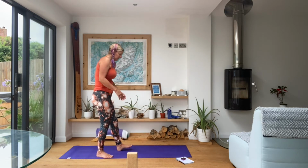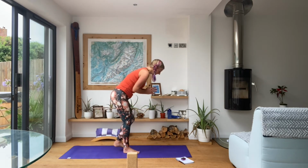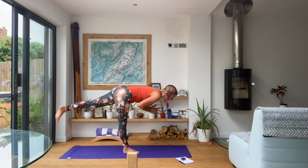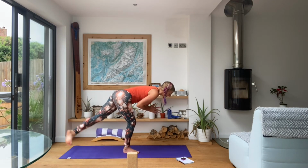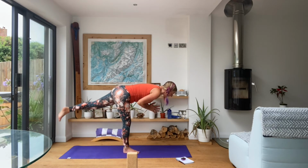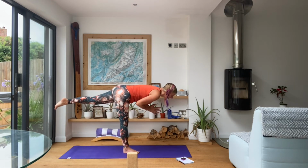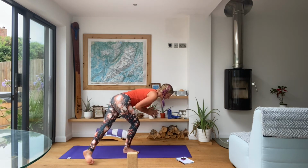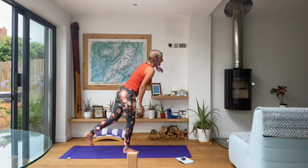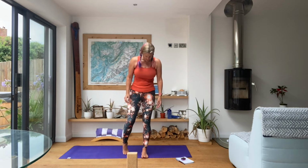So if you want to just do it with hands at heart center, next round for that, otherwise stay on the block. So coming from Warrior Three, Skier's Lunge. Take it back up, squeeze everything in. Really controlled movements here. So our knee is staying stacked over our ankle, even though it's moving forwards and back. We're pulling our thigh muscles in, keeping the breath moving. Good, and relax. Okay, moving to the other side for the circles.